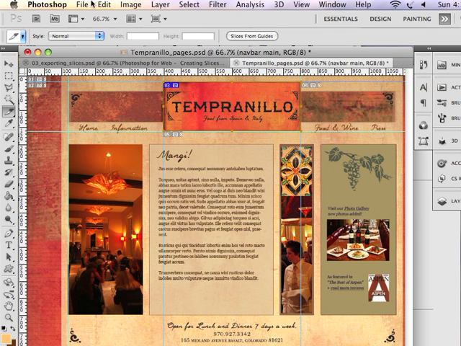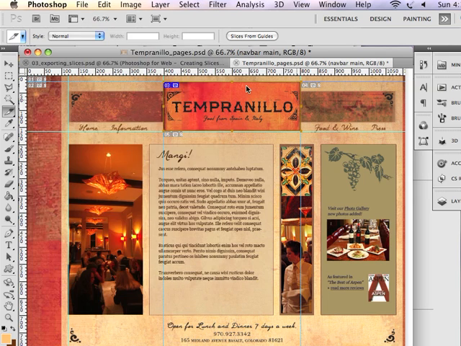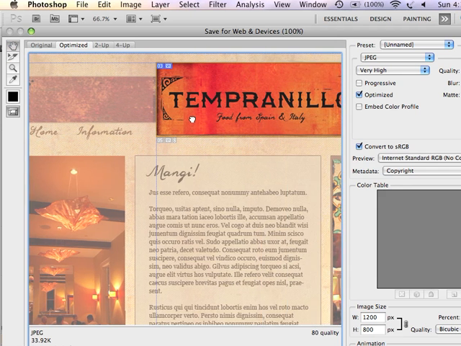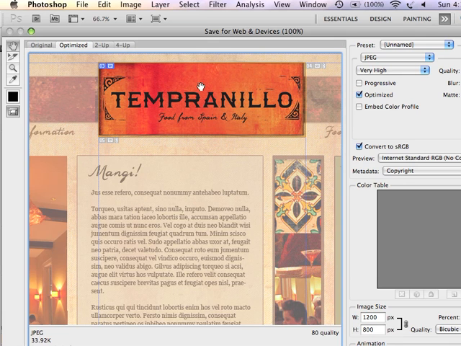If I go under File, Save for Web and Devices, as we're exploring what slices are, and I use the little hand here, I can click and drag the image and see that this particular slice has been highlighted. I can also tell by zooming in that I may have made the slice just a little bit too wide.